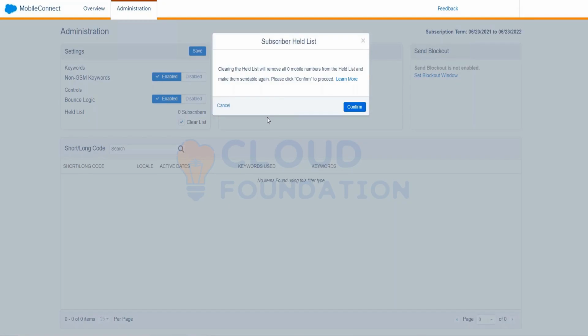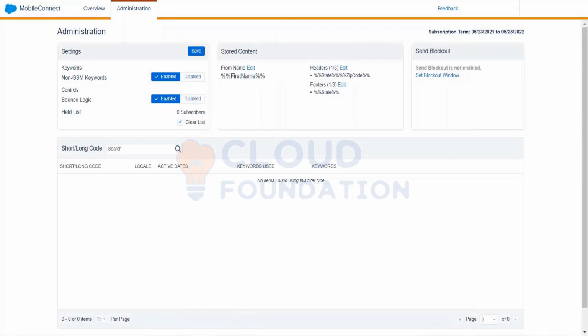And if you would like to start sending SMS, all of the held customers which we have removed will be included in the next SMS send. That is about clearing the held customers. How it really works is when we don't get the delivery receipt response for more than 3 times. Here we have only one stat that we can get from the operator. It's only the delivery rate, because here we cannot check the open, click rate and bounce rate and all of them. The only stat that we get from a mobile operator is the delivery rate.